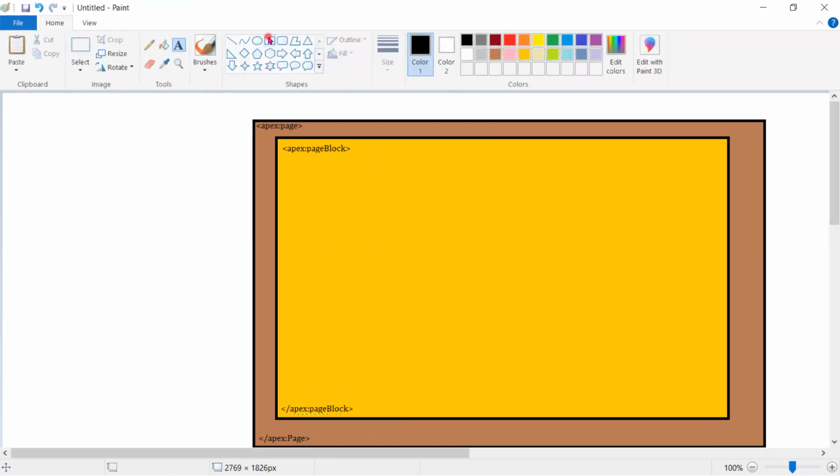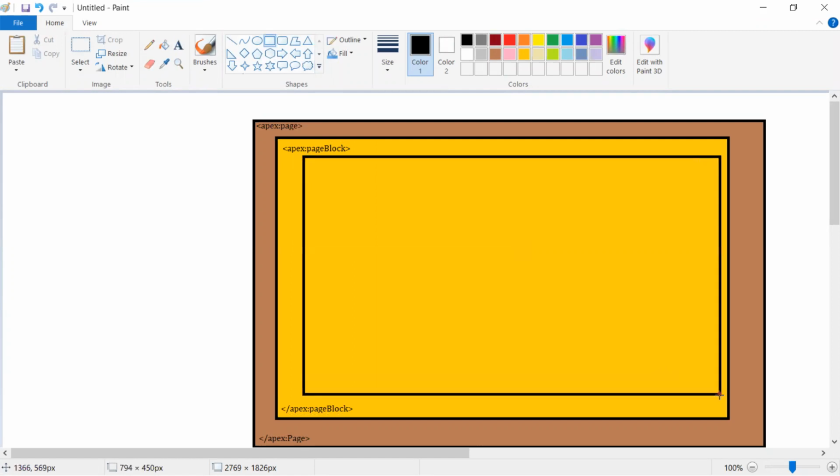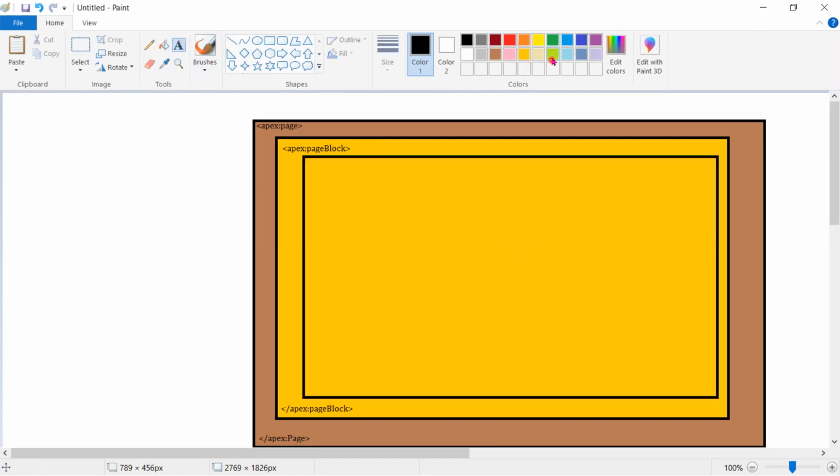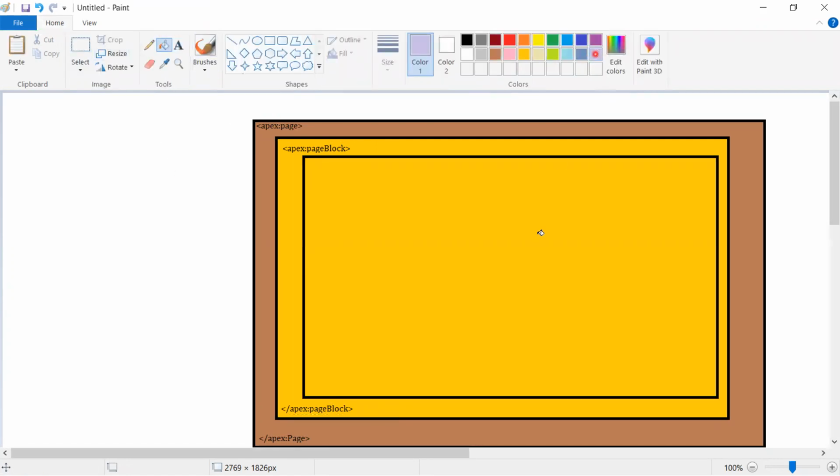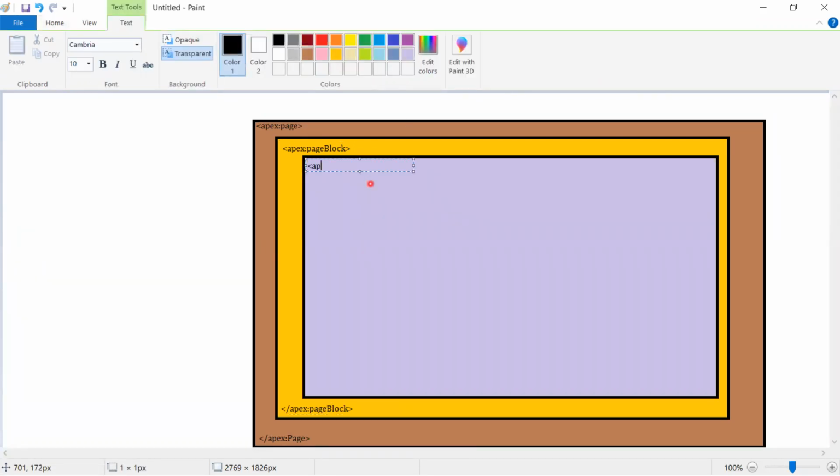Now, what is the next tag we will write? apex:pageBlockSection. And the end of this, apex:pageBlockSection.